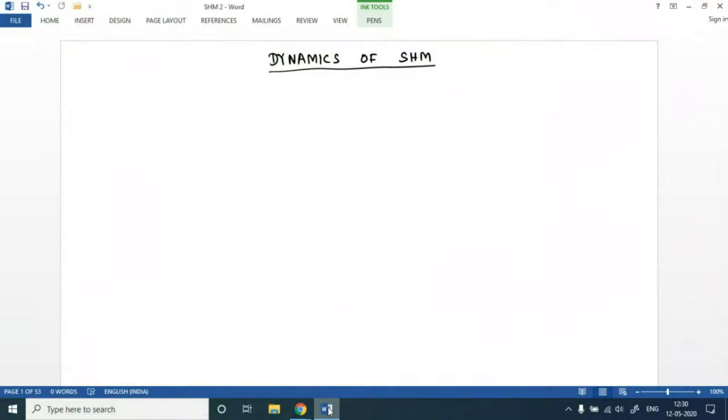If we want to prove the motion of a system to be SHM, we need to take the following steps. First, we need to locate the stable equilibrium position of the system, meaning the location where the net force acting on the system will be equal to 0. And also we must ensure that dF by dx must be negative and or d2U by dx square must be positive.